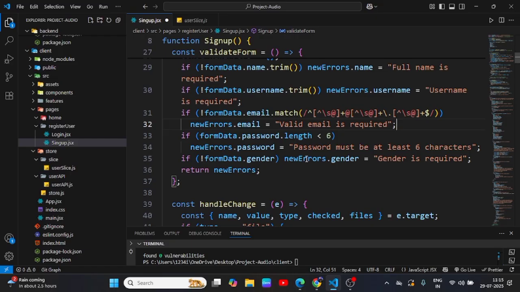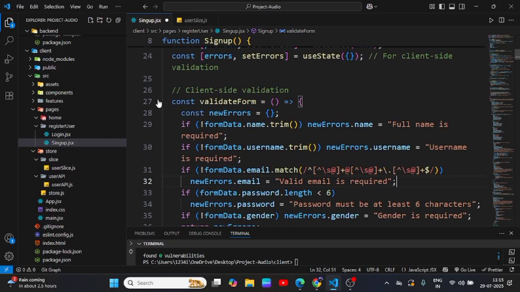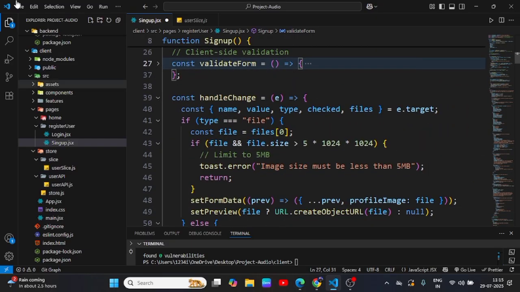So that is validForm. And then handleChange. That means whatever the user puts inside the input, I'm just tracking it. That's called handleChange. It could be from a file, text, whatever it is.